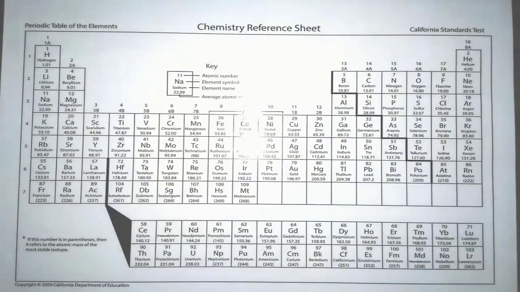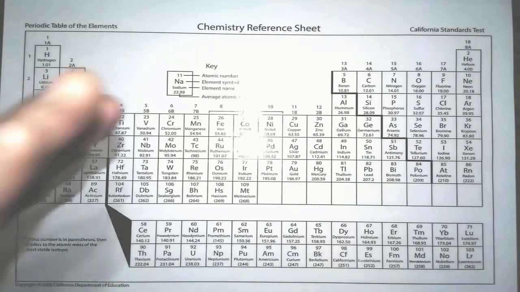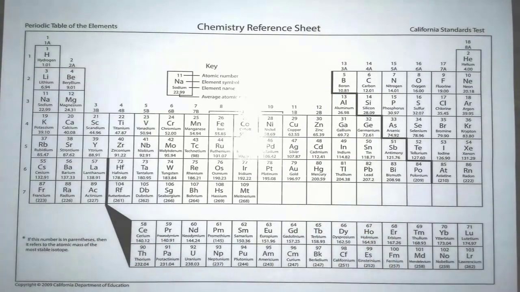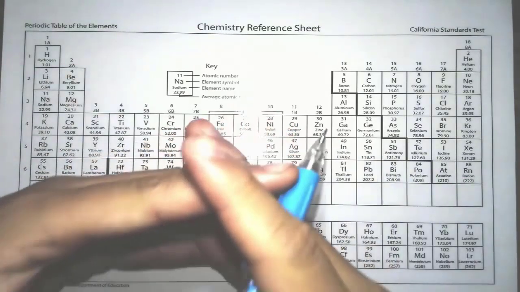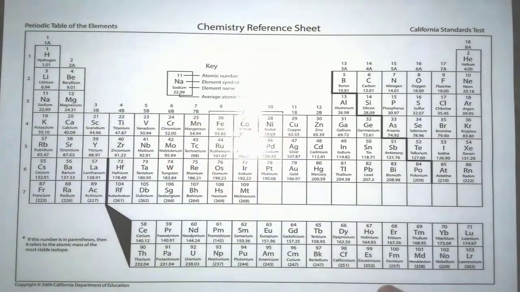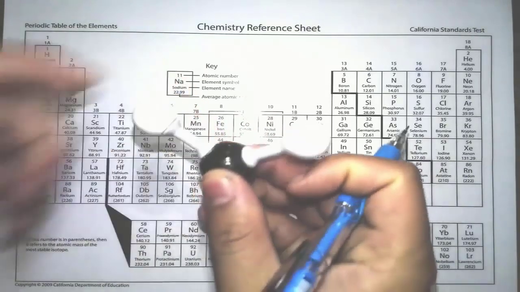Also, one of the most important things to realize is that the majority of the elements on here are not stable. That's the reason why all the matter that we see in our daily life exists as compounds. When atoms combine together to make a compound, like water for instance, they are stable.